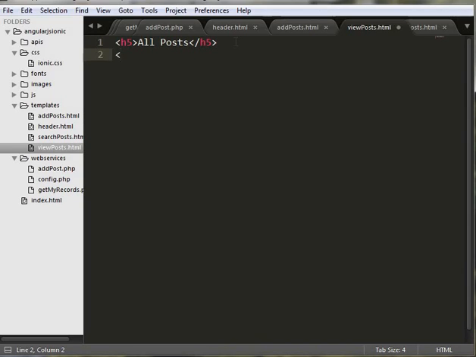Then ion-content, okay, data class as sub header, subheader. Okay.